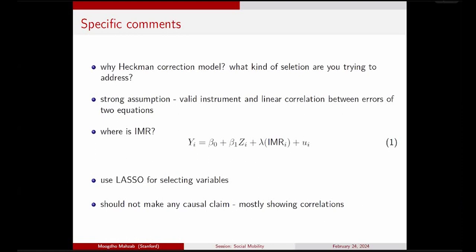At the end, I would say this is a very nice descriptive paper, but I would be a bit careful about making causal claims. As I have stated, using Heckman correction and using it correctly is a bit tough. So I would rather say this paper shows the correlation of many factors that have an impact on the decision of making investment in productive assets, but we have to be careful before claiming these results are causal.